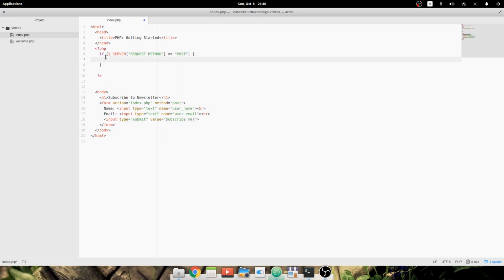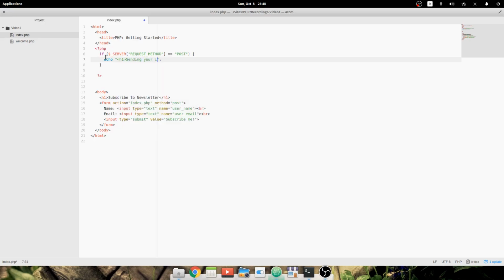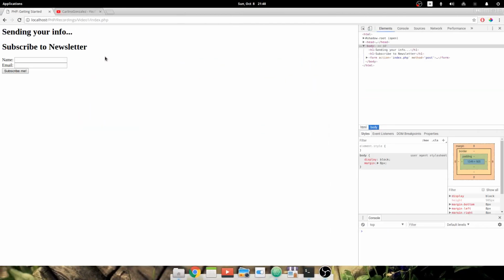Okay, so let's do a little example. If the request method is equal to post, we're going to display some data. So let's just do send in your info. Now we're not seeing anything.